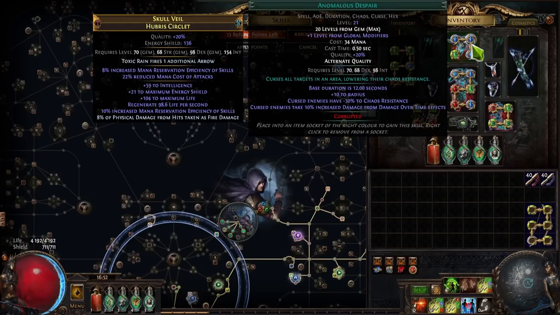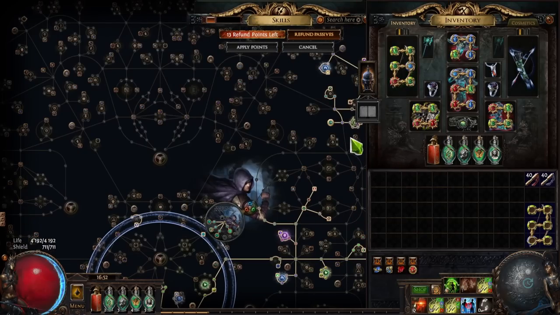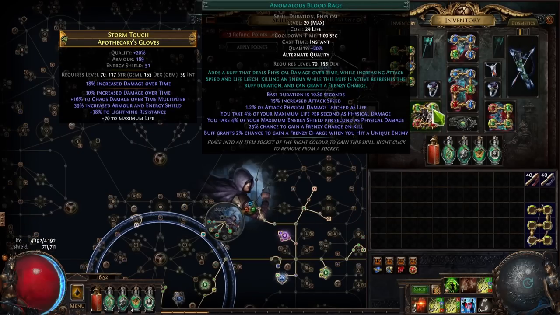Oh, also we have Anomalous Despair. A lot of these gems that you're going to see in the medium budget, you might think they're very expensive. There's only pretty much one expensive gem that I'm using that is from the alternate qualities, and that is the Anomalous Blood Rage.